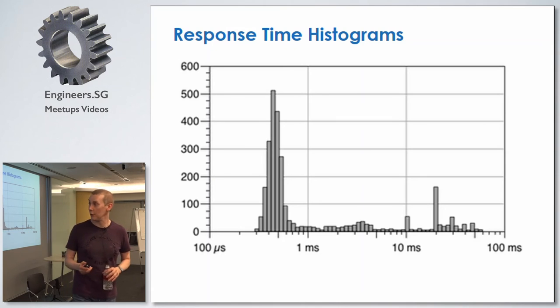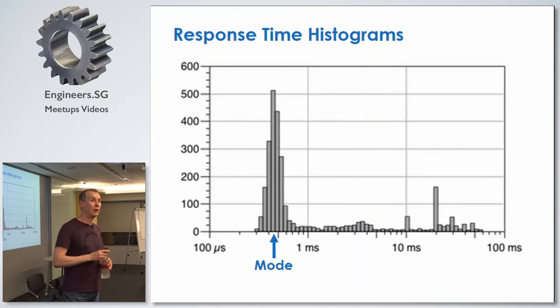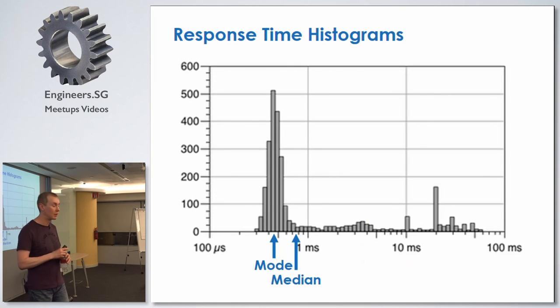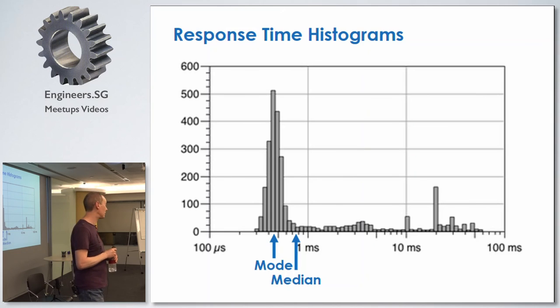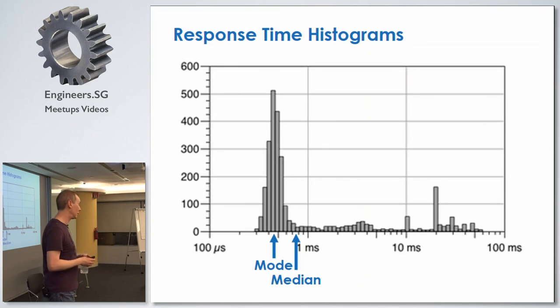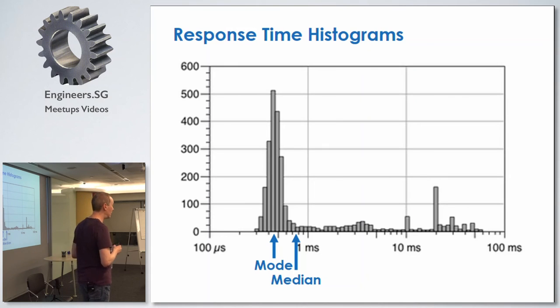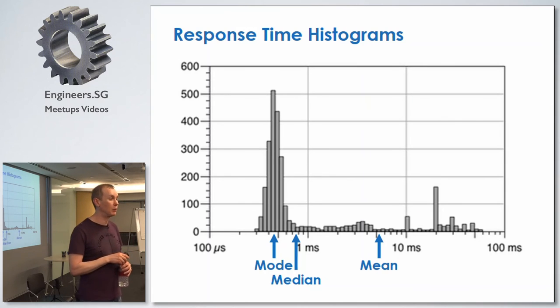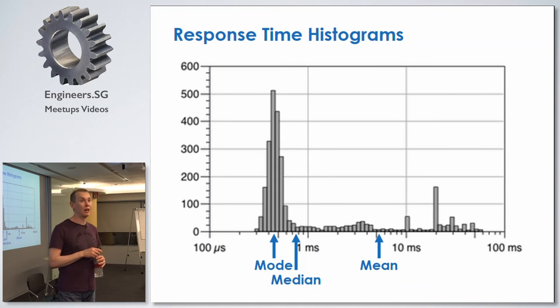Log scale on the bottom here. Now, if I look at the different types of averages, we've got three basic types people use. One is the mode. The mode is the most common occurrence that we see, reasonably useful in some ways. Another is the median, where if we line everything up and take the middle of the range, that's sort of useful, but not typically very useful. The mean, which is what most people mean by averages, is to add them all up and divide by the number of things. It's really not very useful at all.